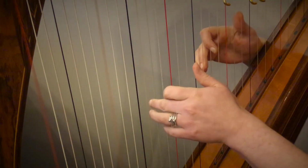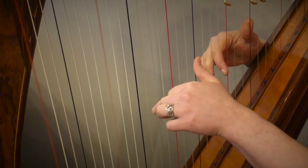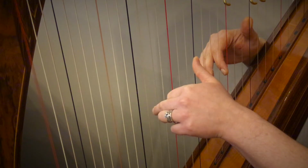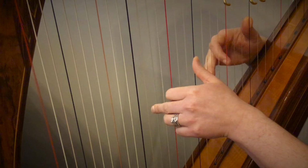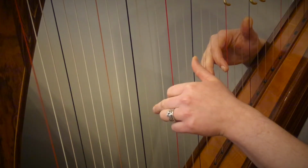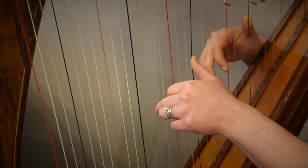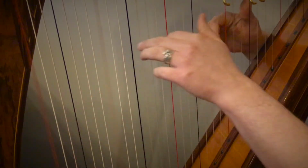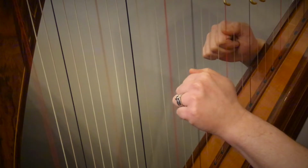The next bar goes back to a C octave again. Now this time it's an F major first inversion, but really all that's changed between the last chord that you played and this one is that middle note. The middle note is no longer a D, it's now a C. So it's A, C and F. So you go C octave first, then A, C, F in both hands.